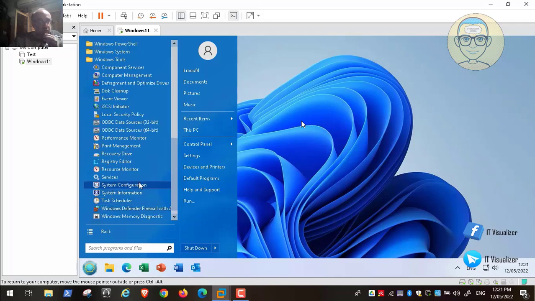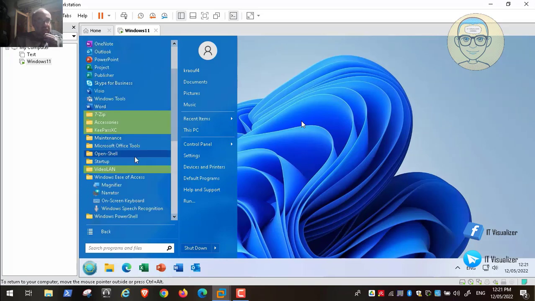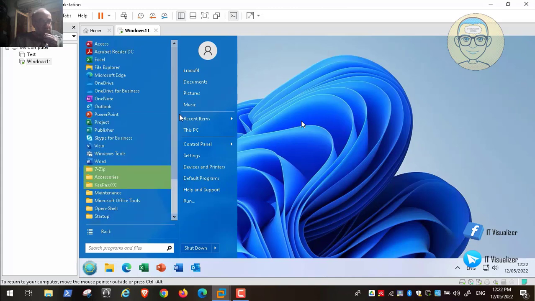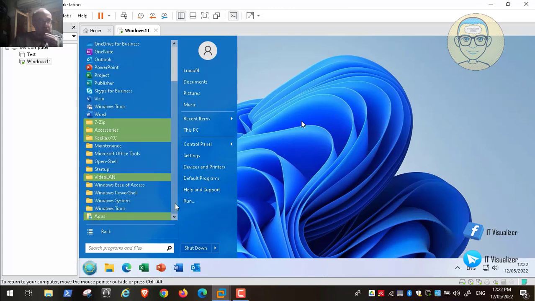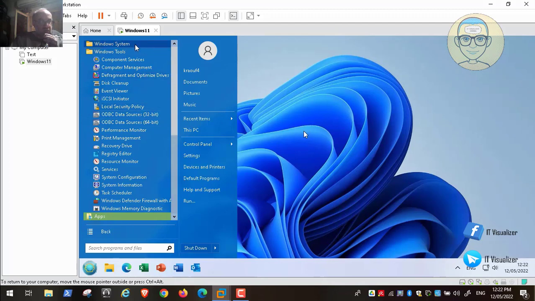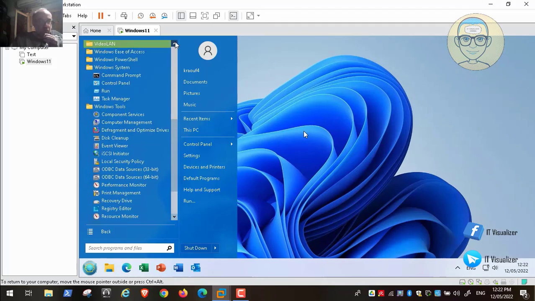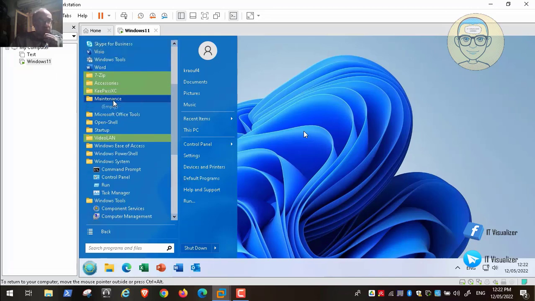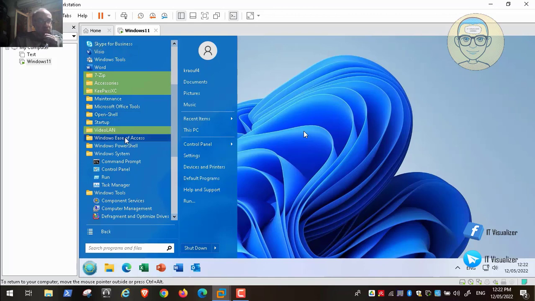We need to add two programs to the OpenShell start menu and to the taskbar: the Snipping Tool and the Steps Recorder program. I will discuss what they do, but first we need to pin them and see how we can get them. These are in Windows Accessories, I think. Anyway, I will search for the programs. These are two programs that come with Windows 11.